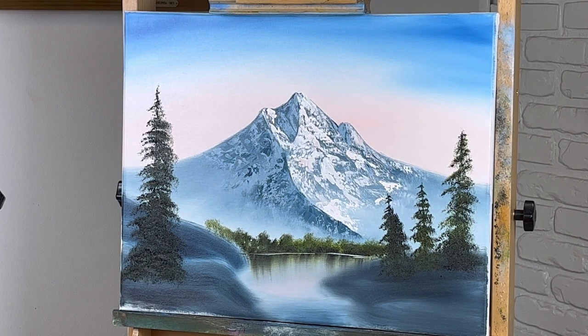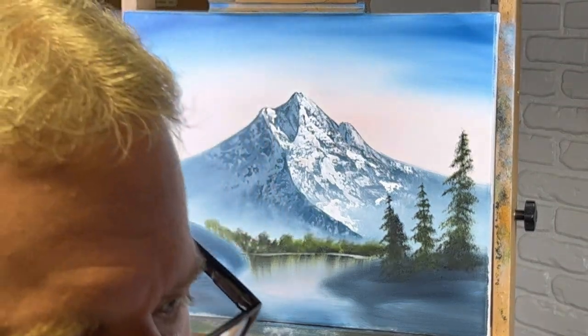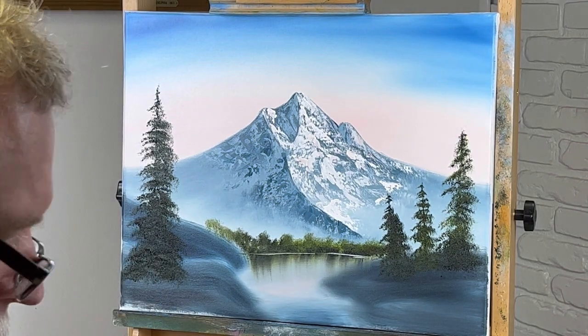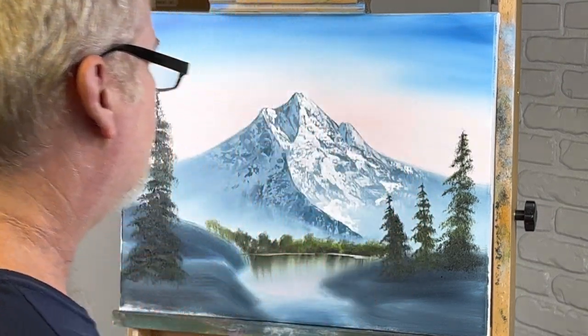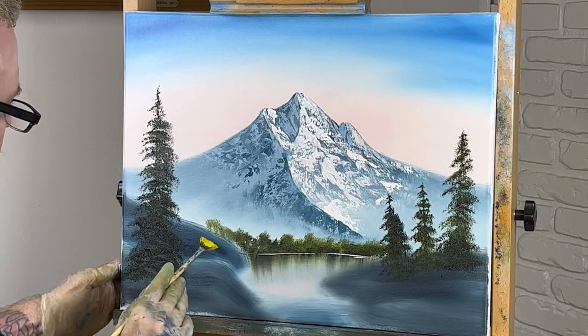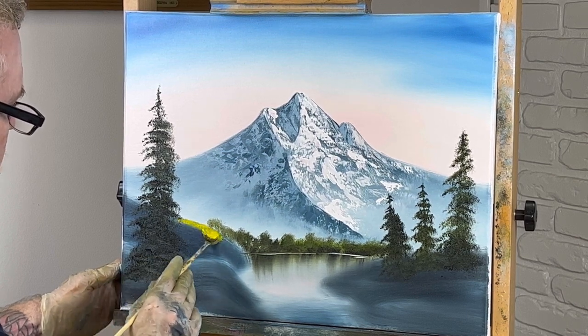Okay, let me look here a minute. I'm trying to debate whether I want to use a 1-inch brush for my land or a fan brush. I typically use fan brushes, and I might. I think I will probably, if I can find a better one than what I had. Gosh, this one's almost not any better, but we'll use it. Well, the sun's coming down this way. We definitely know that much. Let's see how that looks, how bright. That's pretty bright, but that's okay.